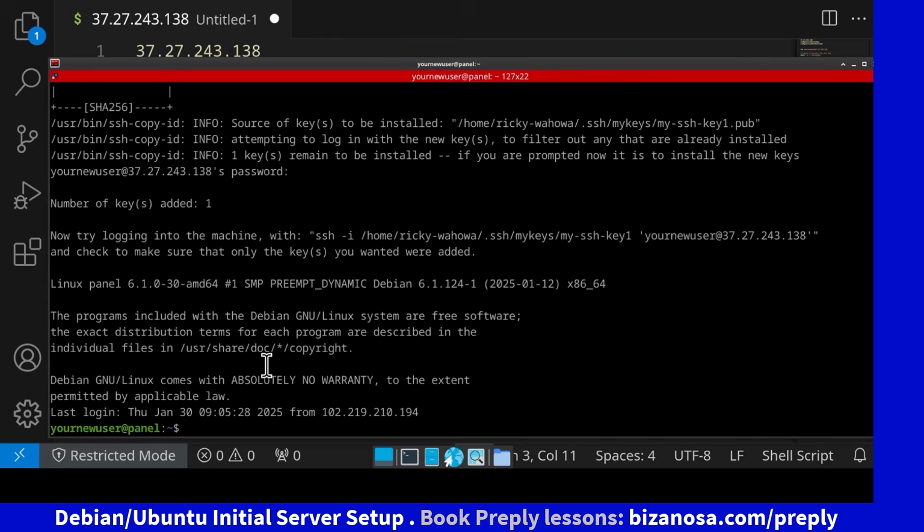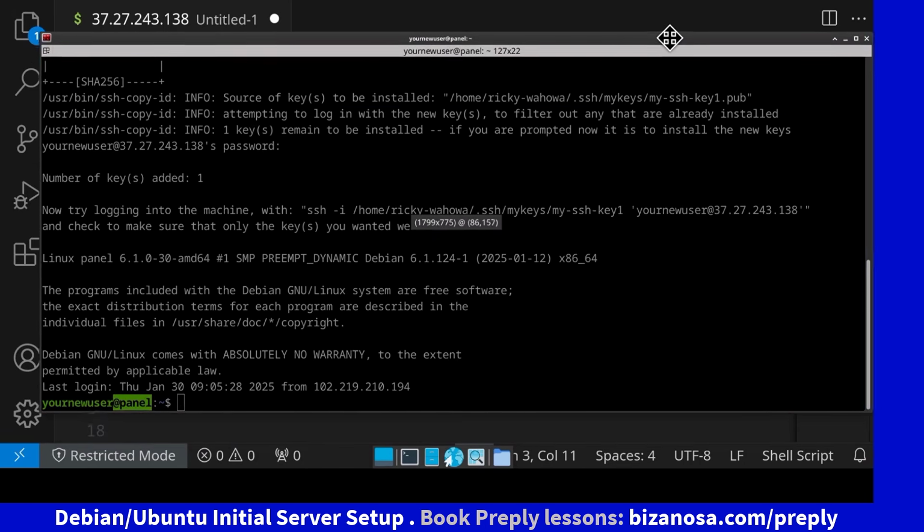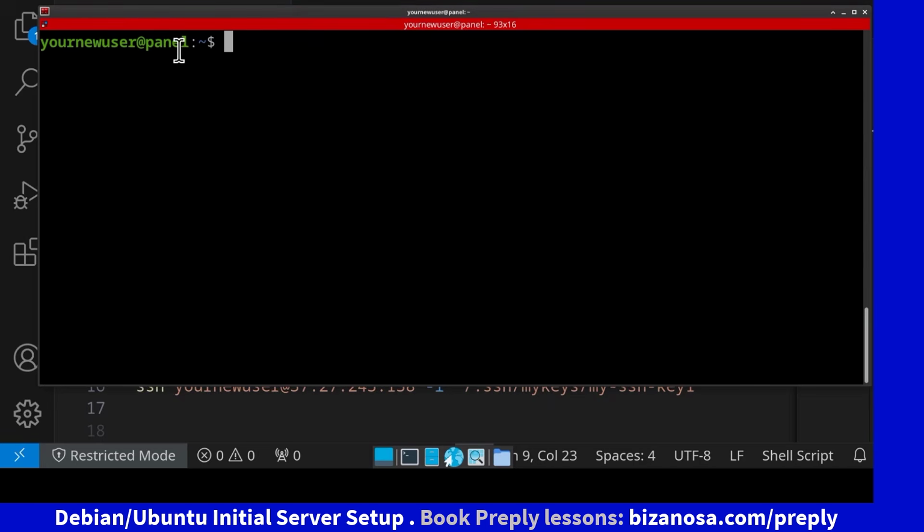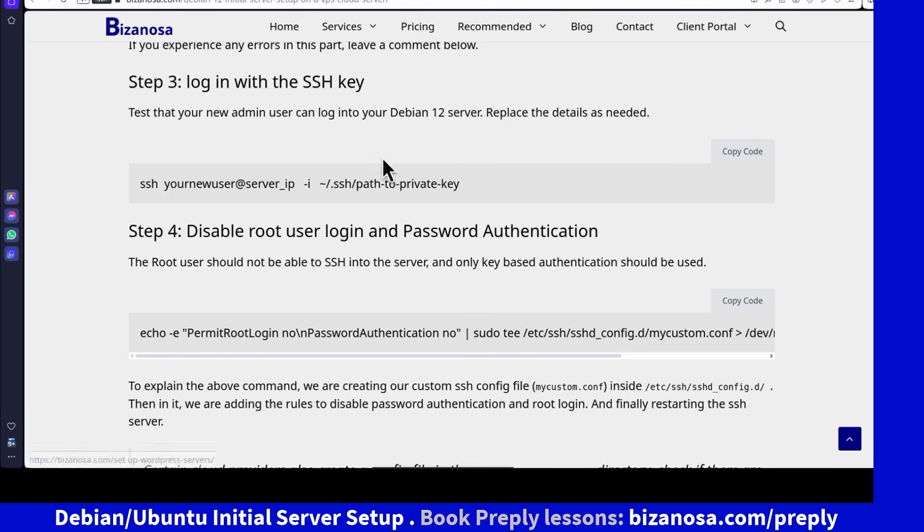The next step is going to try to log in with it. And the fact that you can see panel, that means that our key was created successfully and we've been able to log in with it. We can continue with this terminal. I'm just going to do Control L. So now that I'm logged in as this user, we can continue using this user. If you want to switch to the root terminal, you can always do so easily by just doing sudo -s, Control-Shift-V.